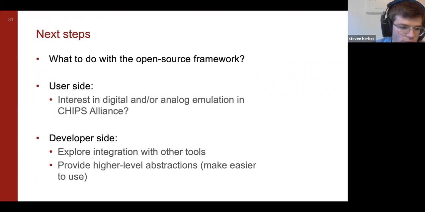But also on the developer side, just thinking about how to integrate these tools with some of the new open source chip design tools that have come out in the last couple of years, and also in terms of making it easier to create models. Just trying to continue to raise the level of abstraction for model generation so that it's easy for someone who has background just in Verilog level simulation modeling to approach. So with that, I'll end the talk and would be happy to take any questions.